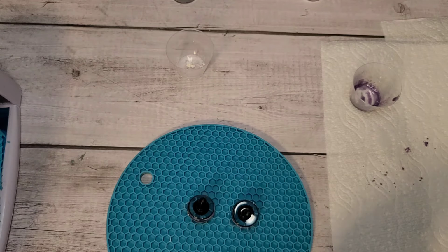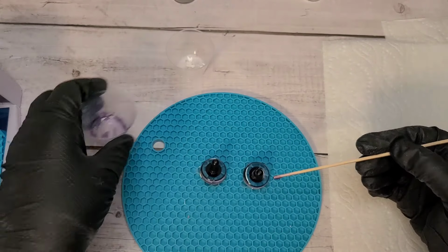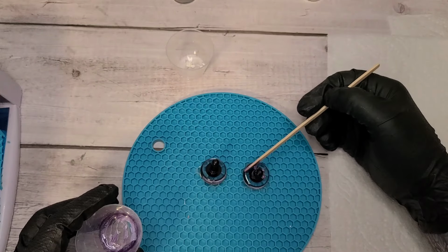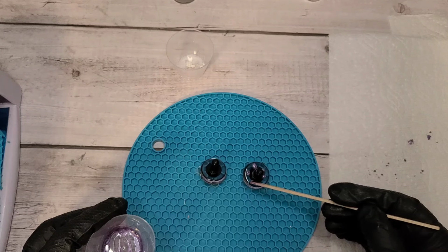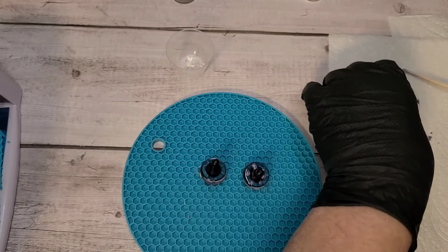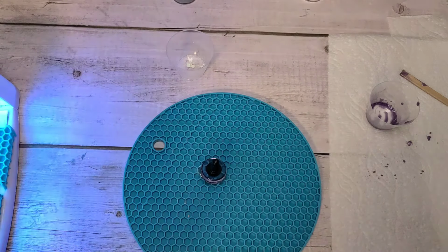Okay, so I'm just gonna use my popsicle stick to add the resin to the back of the eyes. I think I'm just gonna do maybe little dots all the way around. I'm just playing around, and that's why I didn't mix up very much. You probably aren't gonna see that very well on camera, but I just put dots all the way around. So now I'm gonna put this in my lamp and turn that on. It only has to be under there for like a minute.